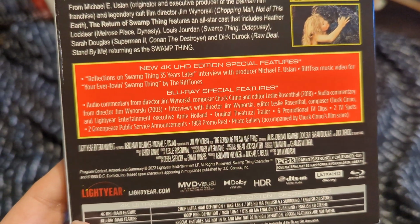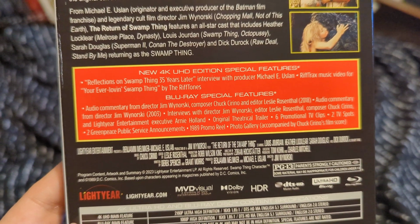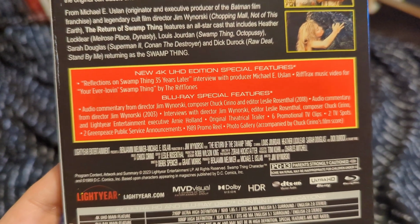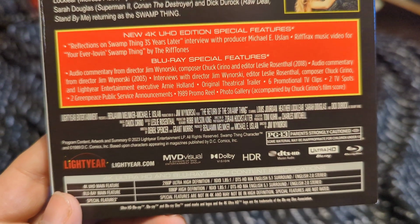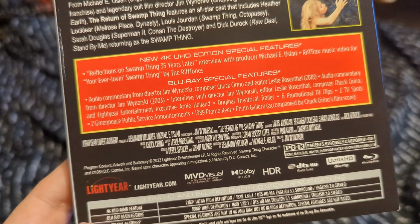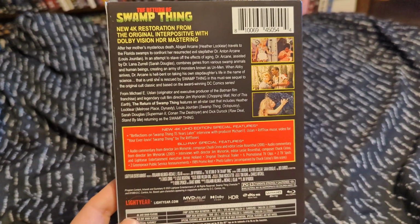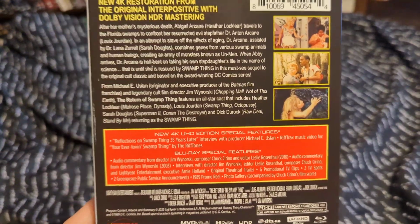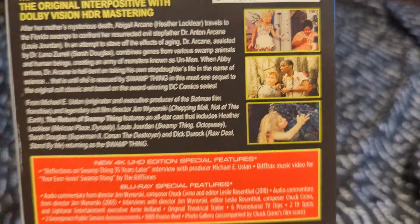The 4K actually has a 35-years-later interview. So that's nice. It has a riff track music video for "Your Ever-Loving Swamp Thing" by the Riff Tones. And then your Blu-ray has all of your other features, which I'm pretty sure might have been on the MVD Rewind release of this film when it came out originally on Blu-ray. I could be wrong. I have that, but it's not handy. There's some shots of what you get there.